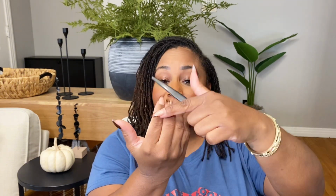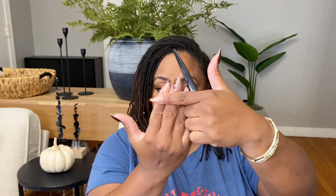Now, most of us, especially when you get up in age, have hair that gets on this part of your hand, right? Some ladies, I've even seen it be up here on this part, but I for sure will sometimes get it down there. And we're not trying to look like Gaston from Beauty and the Beast. So we're gonna get that off.